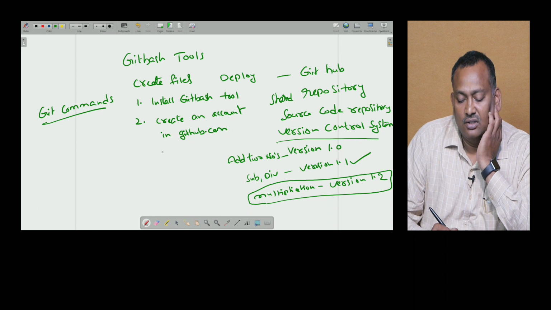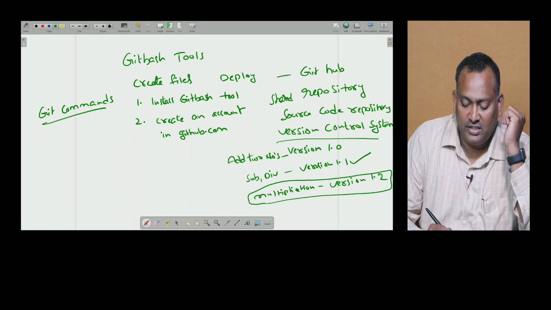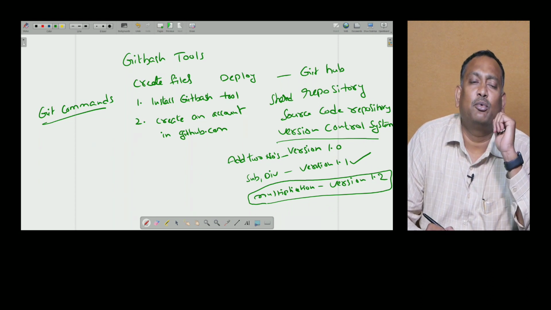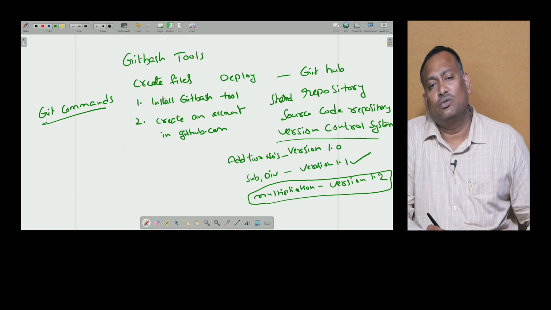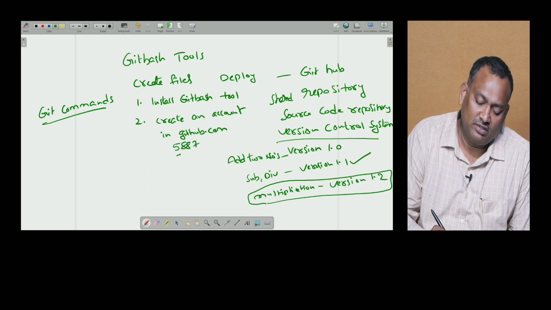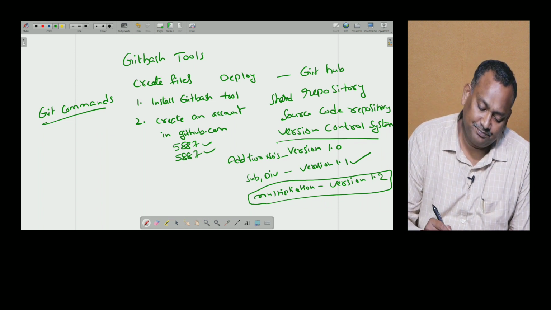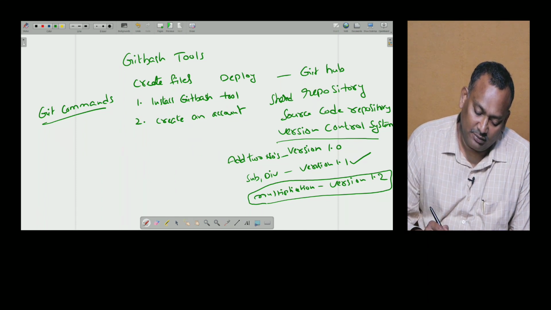We can use this account for our entire course. So don't create complex passwords. It is just for deploying files from your account to the project. So use simple ones, for example, my username is 5887 and my password is 5887. So create an account in GitHub.